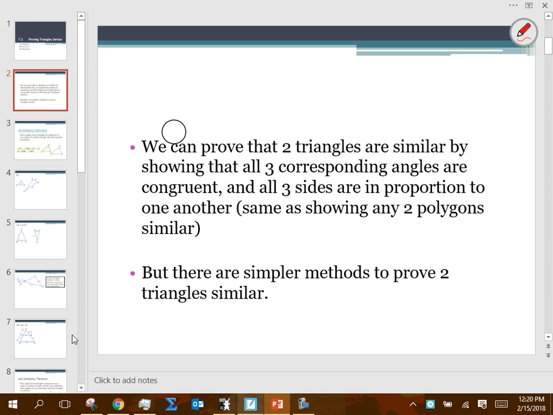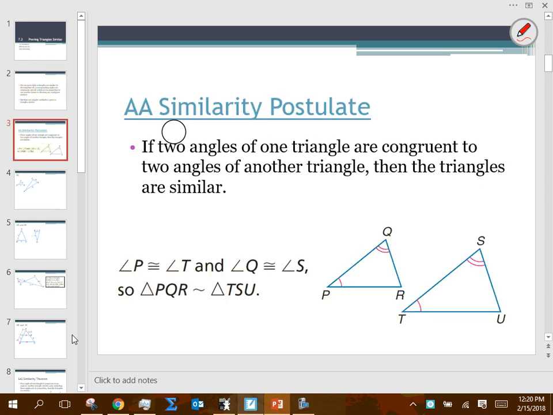For triangles to be similar, you do need to show some things in particular orders. So that's what we're going to talk about as we try to prove triangles similar. And the first one is a postulate, so we cannot prove it. Right? Cameron, that's what postulates mean. It means we have to take it for granted. We can show some pictures, we can do some work that way, but there is not a proof for this postulate.